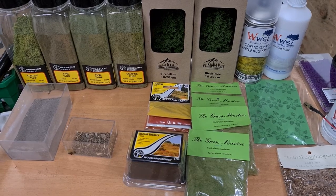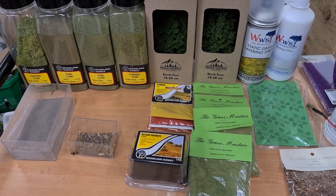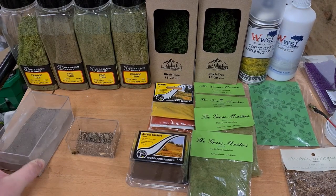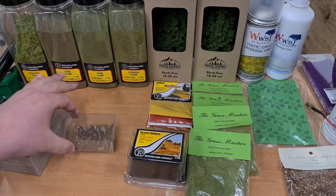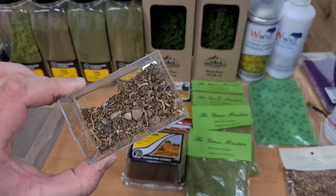So next we move on to one of my favourite bits, the ground textures and colours. Obviously here is the soil we prepared earlier in the garden. We've also got a host of Woodland Scenics fine turfs and coarse turfs. We've got the bigger fines that we picked out from the garden.